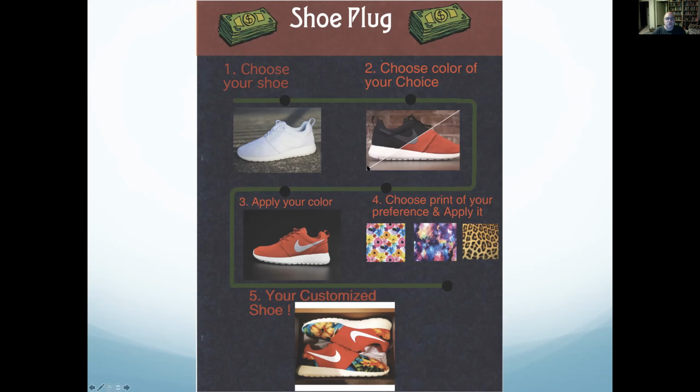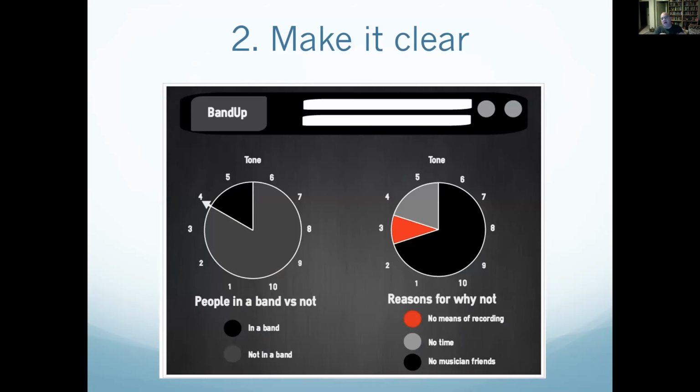So this student created a shoe company, or came up with the idea for one, and then created an infographic to illustrate what that shoe company would do. So it's pretty straightforward, right? A second point that's closely related to that is make sure that your infographic is clear. So sometimes it's not just clutter that makes it unclear. Sometimes it's that you haven't really fully developed the idea very well, the concept very well.